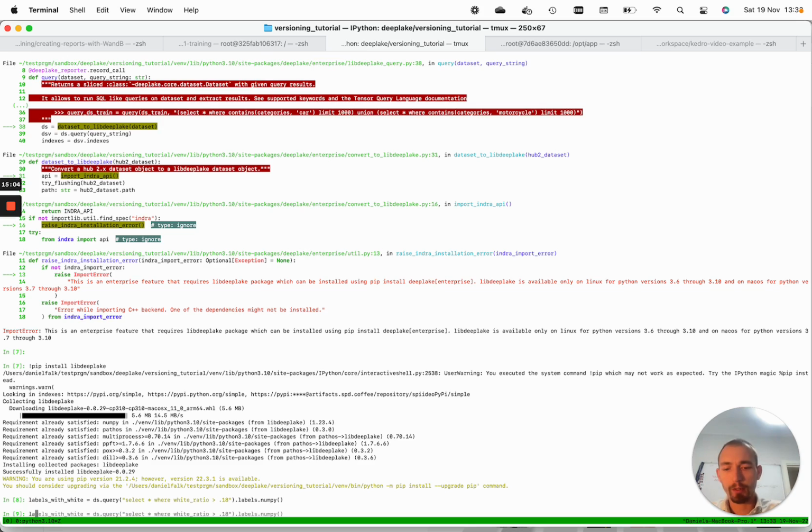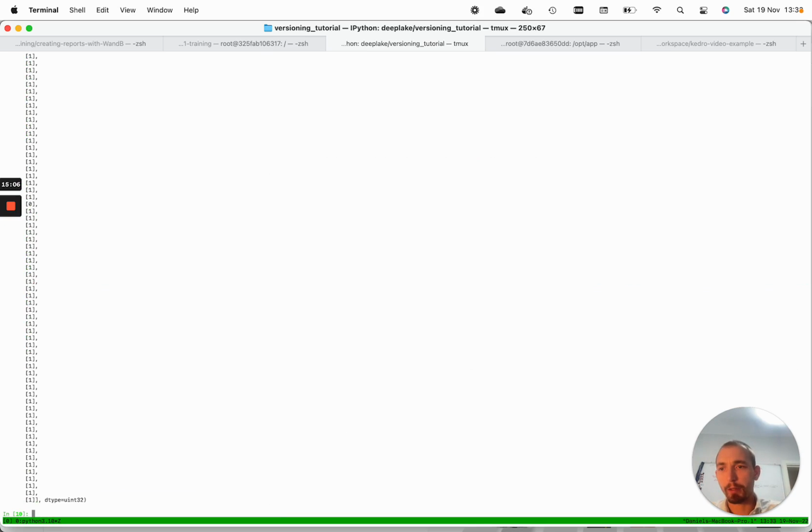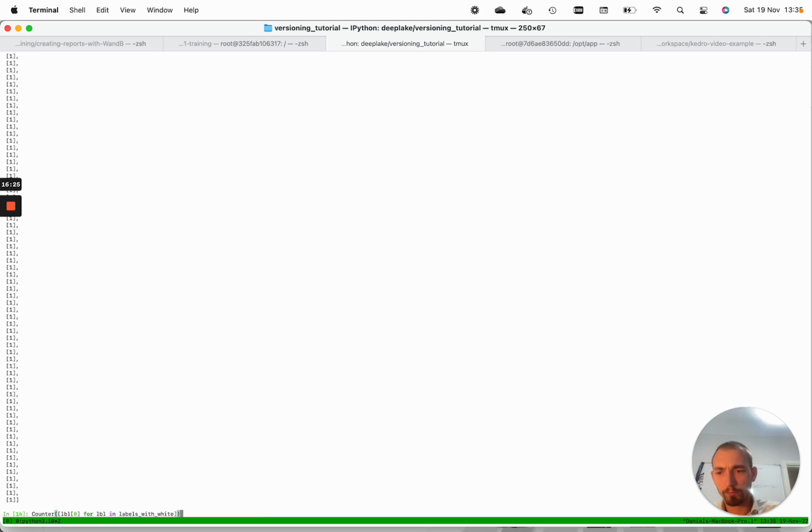So now we have the different labels. We see that it's mostly one, protective gear, that has white background. But we can import a counter class, and we can see that we have 526 of the protective gear class and just 9 of the other ones.